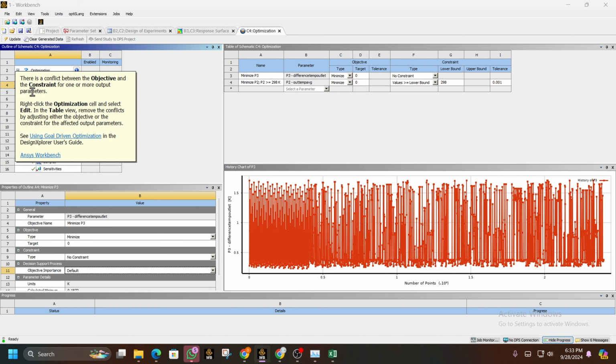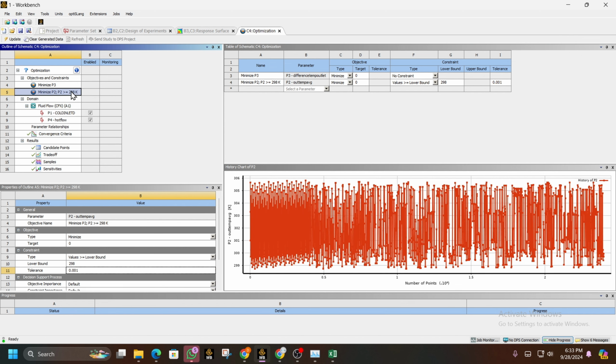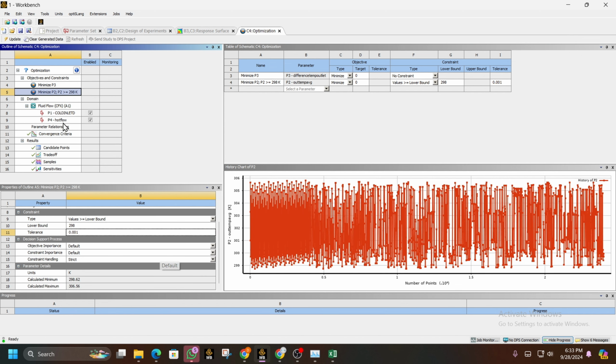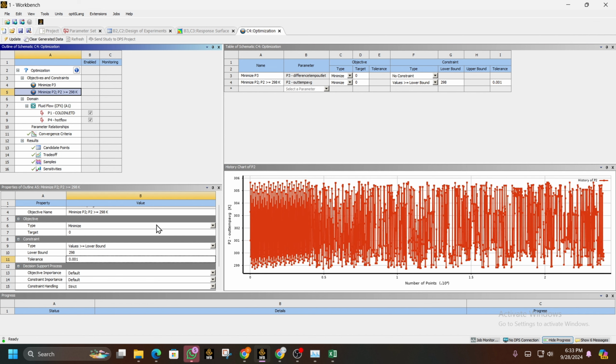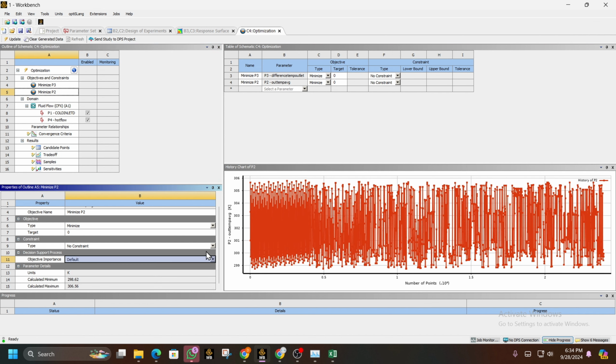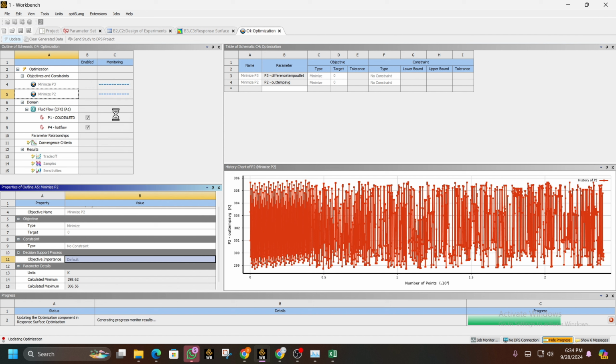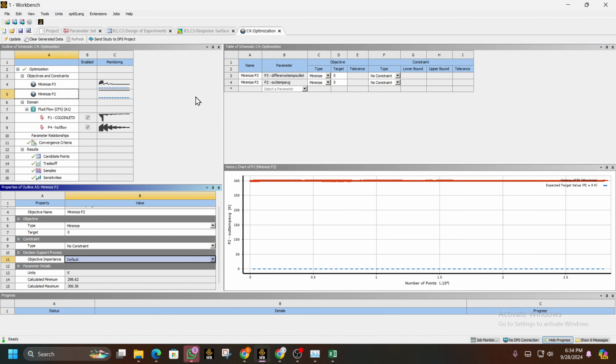There is an error. There is a conflict between the objective and one of the constraints. We are not getting the exact points due to the rough mesh size.